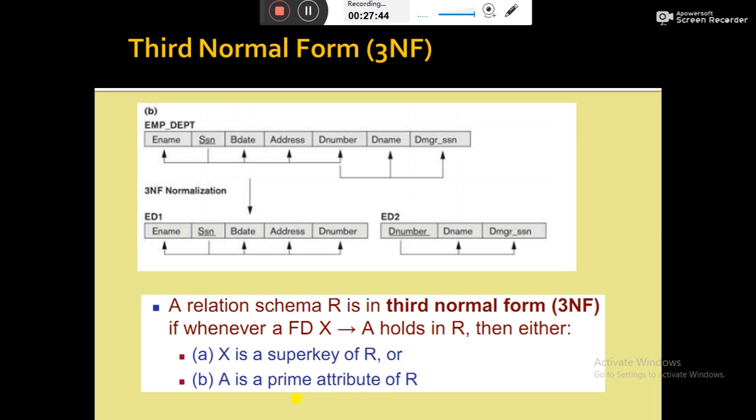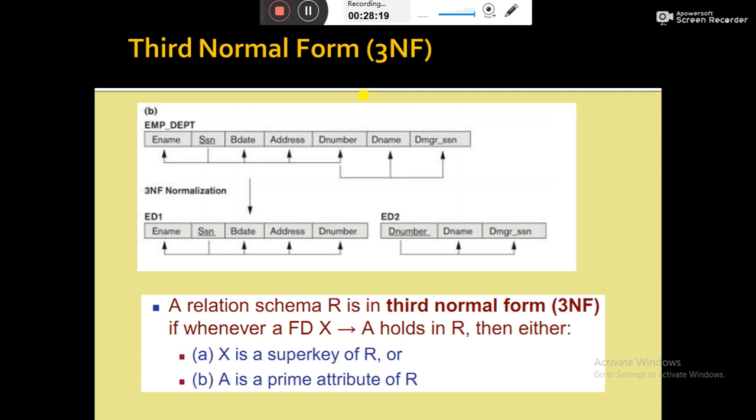So again I am repeating it. Based on three criteria, or three ways, we can say that a relation is in 3NF. First, a relation is in 3NF if it is in 2NF and no non-prime attribute is dependent on other non-prime attributes. Second, there should be no transitive dependency of a non-prime attribute on the primary key.